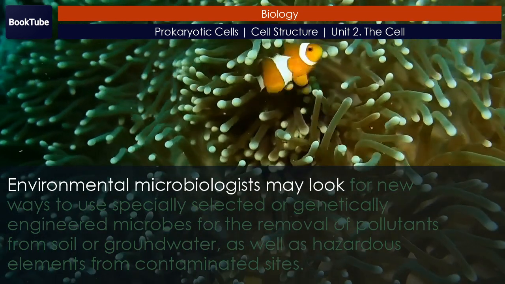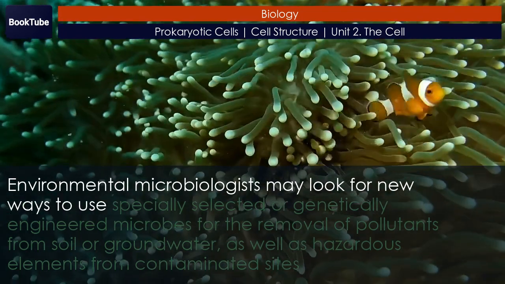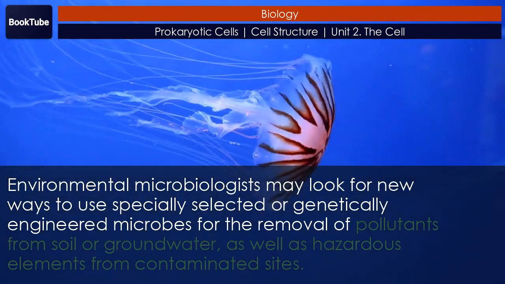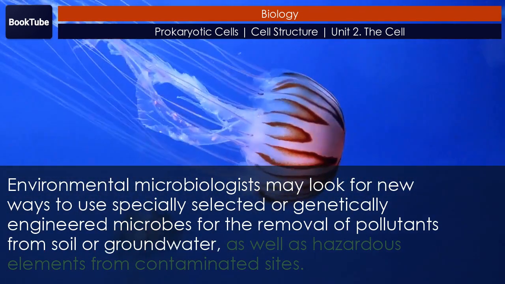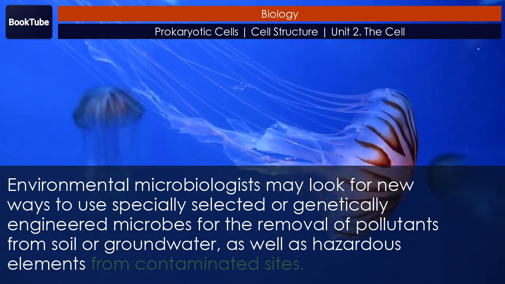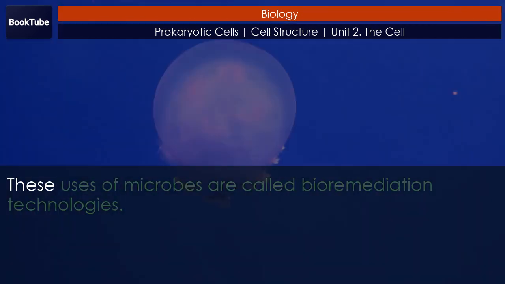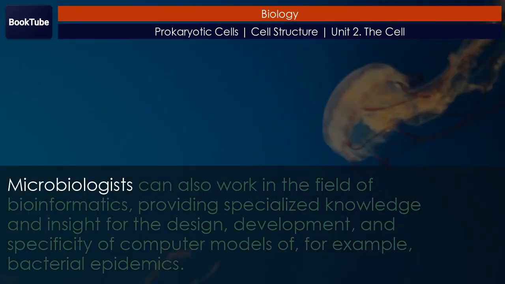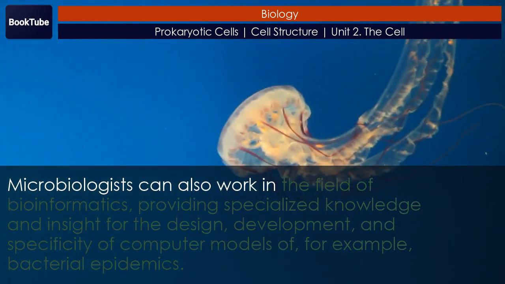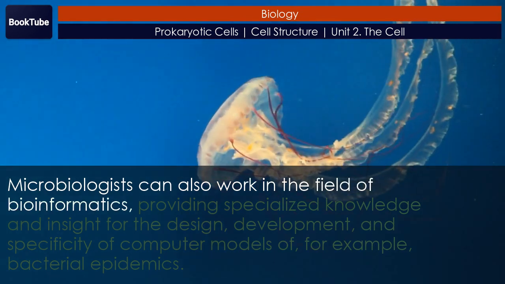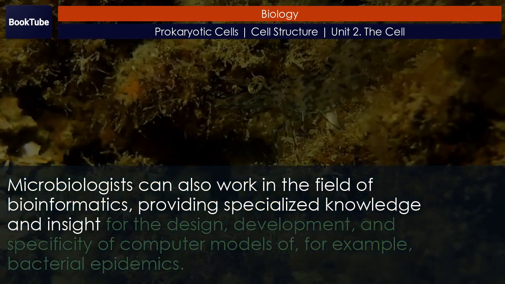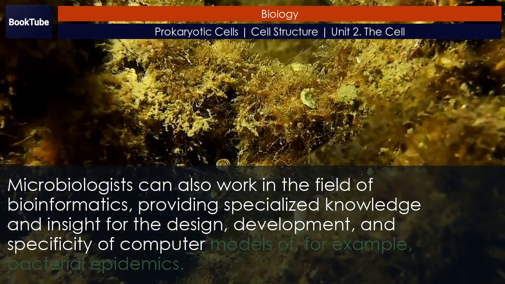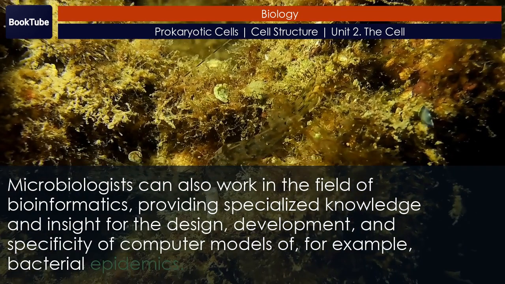Environmental microbiologists may look for new ways to use specially selected or genetically engineered microbes for the removal of pollutants from soil or groundwater, as well as hazardous elements from contaminated sites. These uses of microbes are called bioremediation technologies. Microbiologists can also work in the field of bioinformatics, providing specialized knowledge and insight for the design, development, and specificity of computer models of, for example, bacterial epidemics.